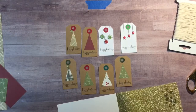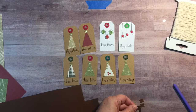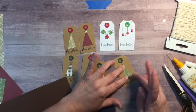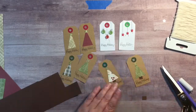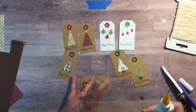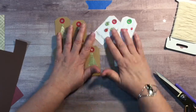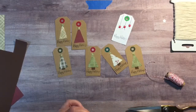After this, I'm going to put a little tree trunk on a couple of them — I didn't do one on all of them because a couple were hanging down a little bit low and it would have gotten into the sentiment, so I did it on four. Either way it doesn't matter because people can still tell it's a Christmas tree even without a little trunk. The last thing I'm going to do for these is cut some twine — I have red and white baker's twine, some gold and white twine from Target's gift wrapping section, and a neutral colored twine — and I'm just going to randomly put it on each of them, making sure the strings are long enough to be tied to the packages once I'm done wrapping.